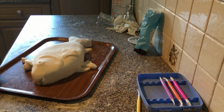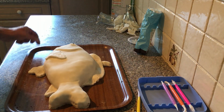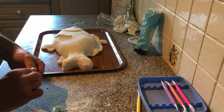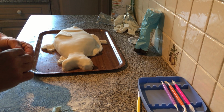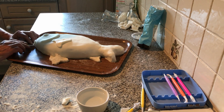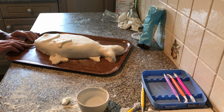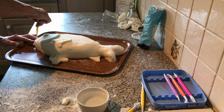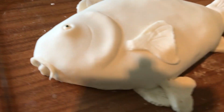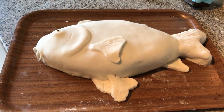Right, so I've just made an indentation for his mouth, which is there. Looking a bit sad, that fish, but what we're going to do is get some of this and put it around his mouth, so it looks more realistic. I'll tell you what, this is great fun. Right, there's his mouth. He's looking a bit fat. Probably hasn't spawned yet.